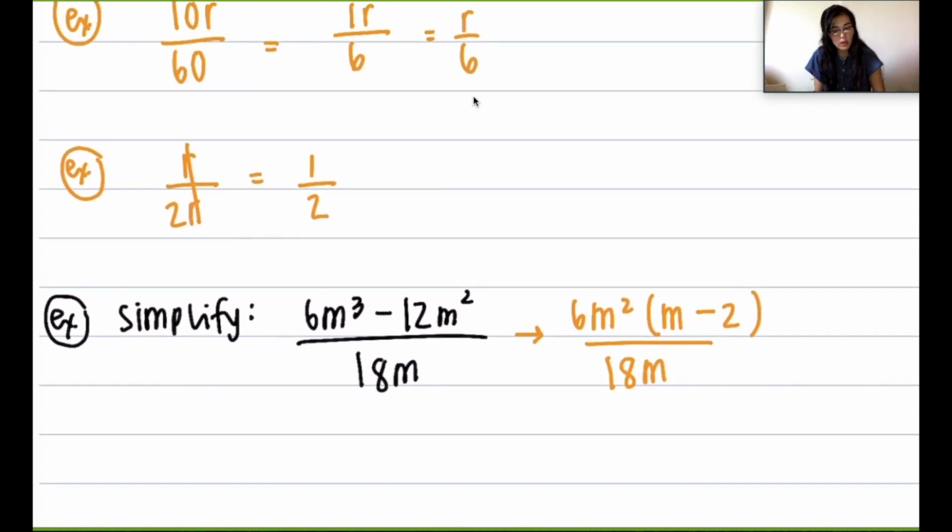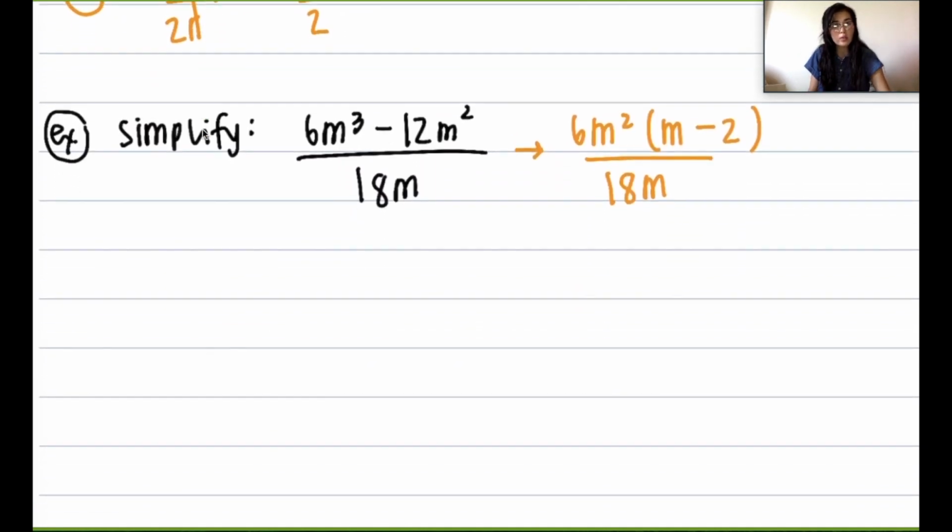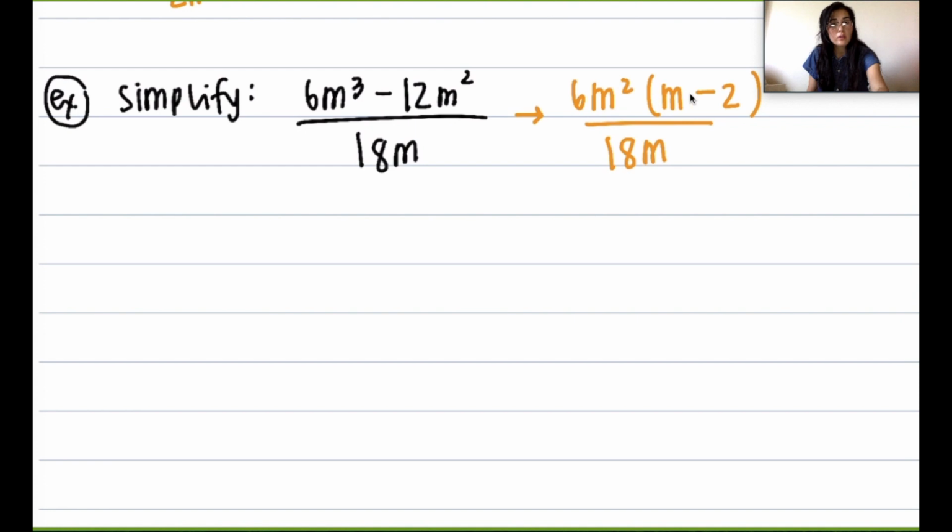Just like we saw here, notice how we simplified that fraction. You're actually going to be doing the same thing here. If you guys were to cover up this part here, focus on, again, just this fraction part in the front. So this part right here. Look to simplify that. So again, think of that as your fraction. In this case, we know that 6 and 18 would simplify down to 1 over 3. So I'll rewrite that here, 1 over 3.